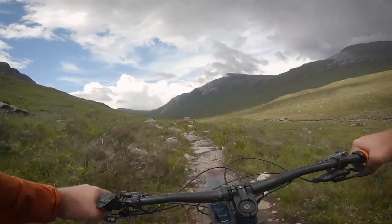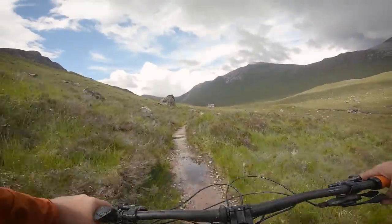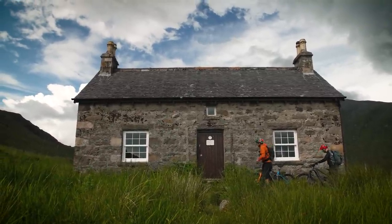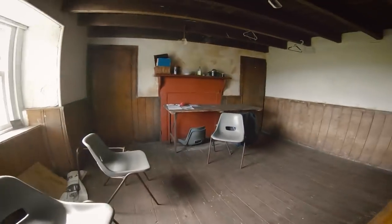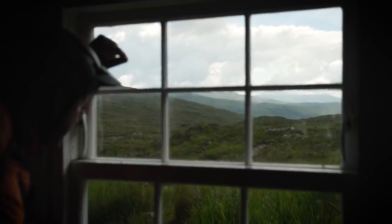The doubletrack ends and here we go. Check out that little house over there — a bothy. Very cute: tea, coffee. And this is the reward you get for coming into the mountains. What a spot — it is so cool. It says you can stay here any time other than the 1st of September to the 20th of October. Come here, camp down, have some food. Granted, you can't charge your batteries up, but bring a spare.